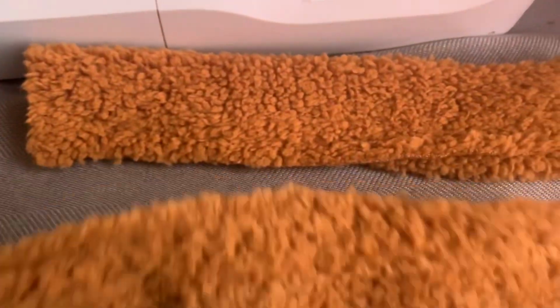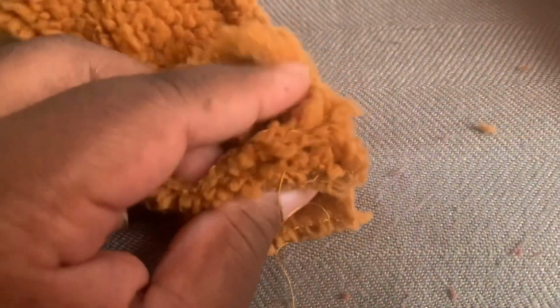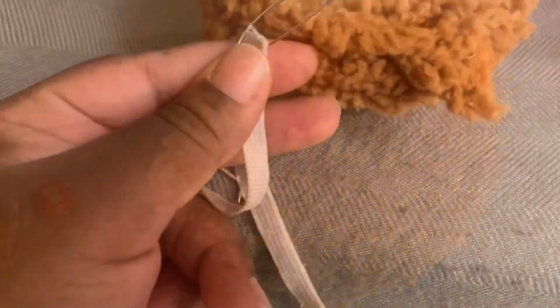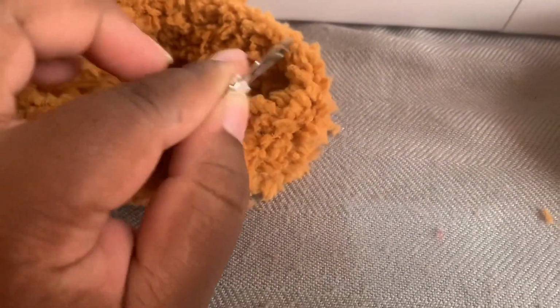I turned the fabric inside out just because it's like a teddy bear fabric, so when you stitch it, you really can't see where the stitch is at. Connect these and sew the side part. So this is how it should look. I pin it so it could be easier for me. So the sides, flip them inside out, and that's how it should look, guys. Got our elastic band and our pin, and now we just gotta find the open hole and we will put this in there around and then take it out.